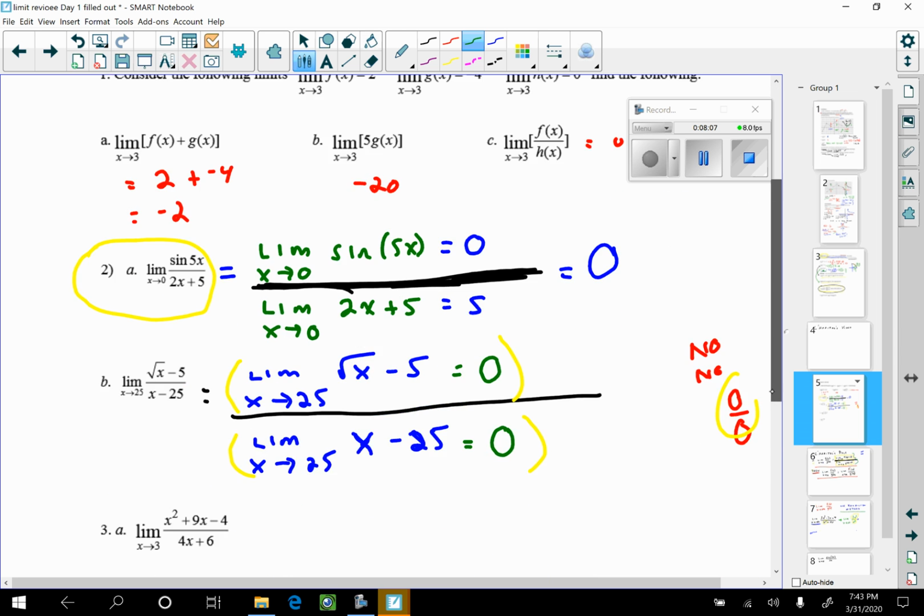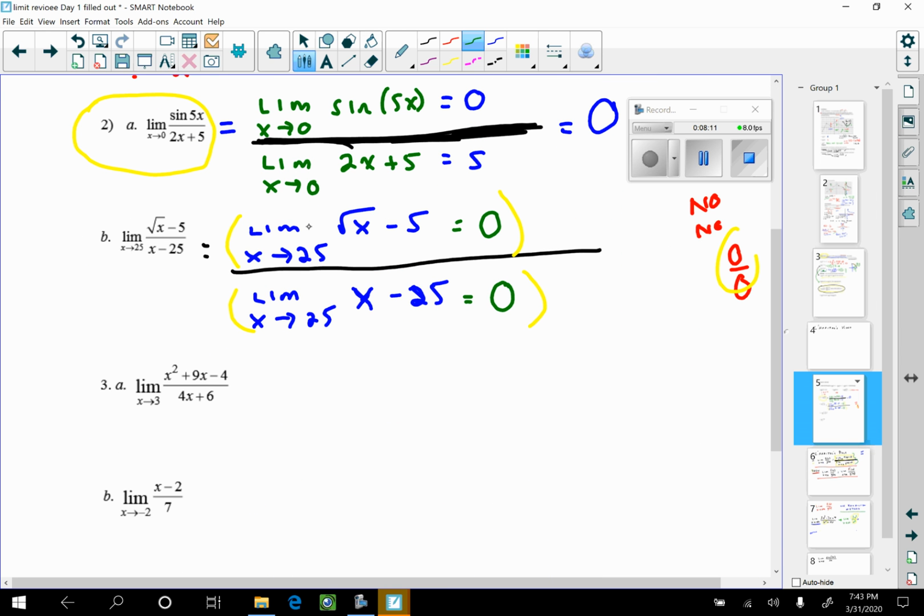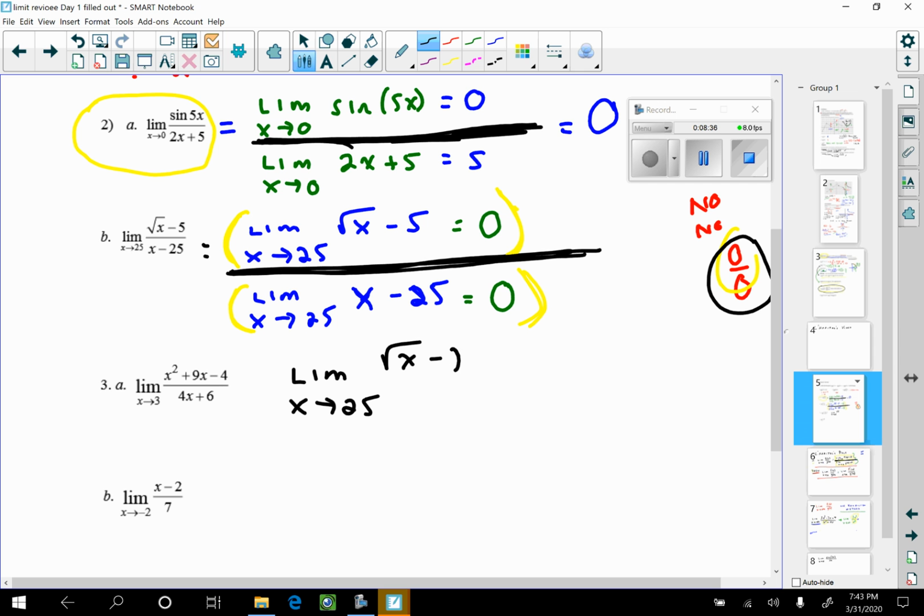Well, the first thing I notice is that I have the top limit that goes to 0, the numerator, and I have the bottom limit that goes to 0, and they are indeed separated by a division bar, and I do not have it written as 0 over 0. So now I'm going to employ L'Hopital's rule, and I'm going to say, hey kids, the limit as x goes to 25 of the square root of x minus 5 over x minus 25 is equal to the limit, employing L'Hopital's rule, as x goes to 25. And what's the derivative of the top? It's the derivative of the square root of x minus 5.